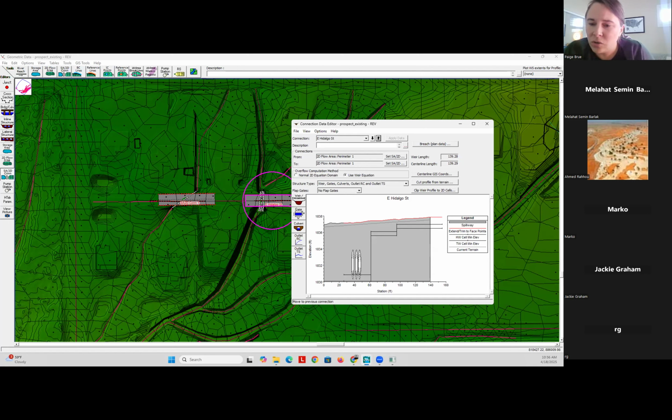Why not use 2D equations in overflow? I'm not saying never use the 2D equations in overflow. It's just that the 2D equations don't work very well when there's a waterfall, because they don't work very well with super rapidly changing water surfaces. So if you have a weir and then the water is just going to plunge down, the 2D equations just aren't very good for that. But on the other hand, the weir equation isn't very good if this culvert was submerged the whole simulation. So you just have to understand your model.